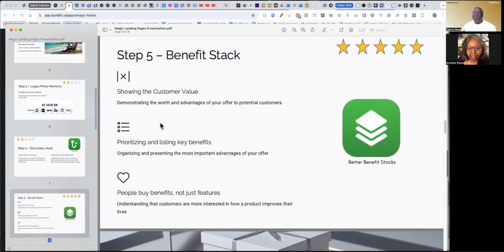That's a feature. So the benefit stack, instead of talking about the features, speaks to what happens when they get those t-shirts. So you remember when we did the emotional journey when she was speaking about how proud she was to show all of the shirts to the family members, how she got a smile from the grandmother or the matriarch of the family.